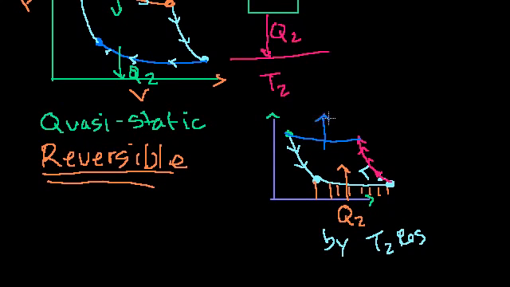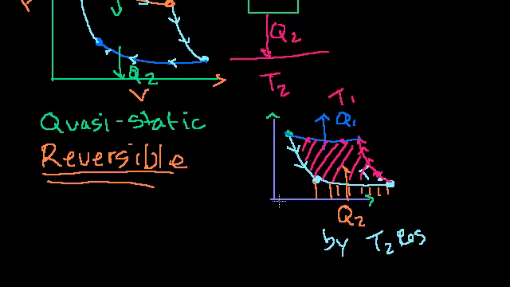So I'm releasing heat, but I'm doing it at a high temperature. So I'm releasing it into my T1 reservoir. So it's the exact same thing as it happened before, but since I go in a reverse direction, some work is being applied. So now, when you figure out all the areas, the area in here will actually be negative.